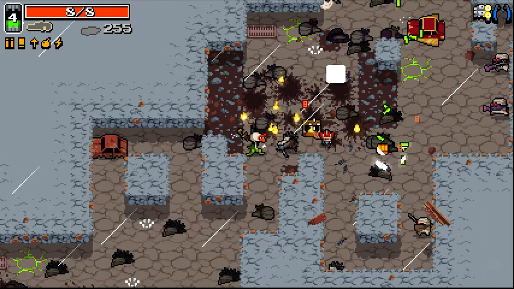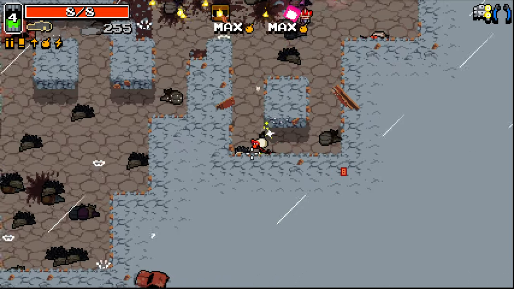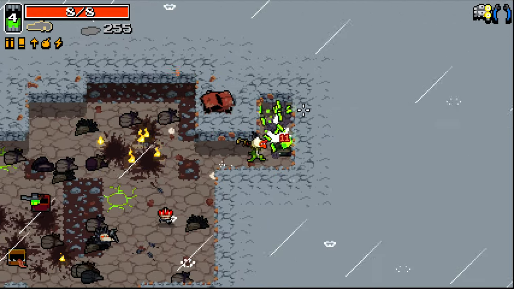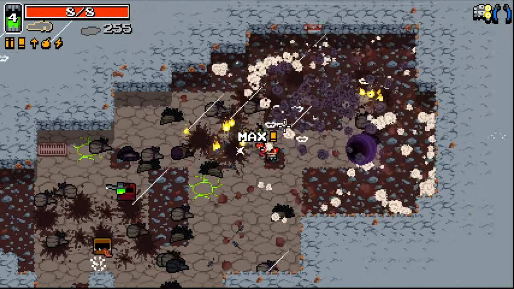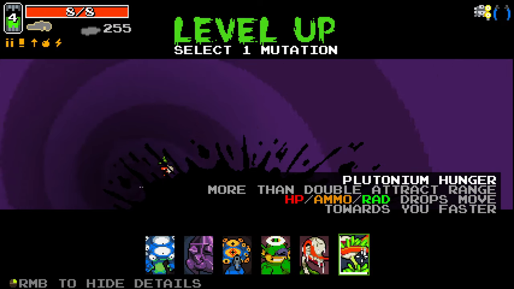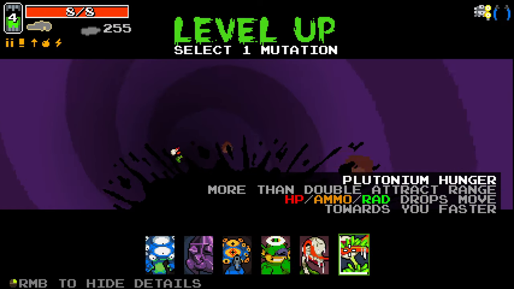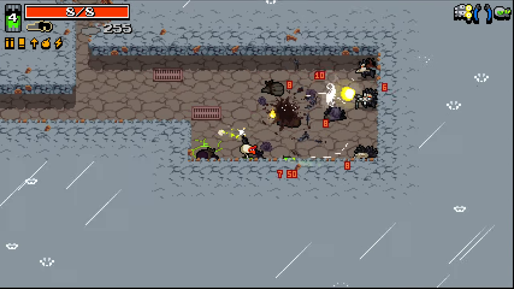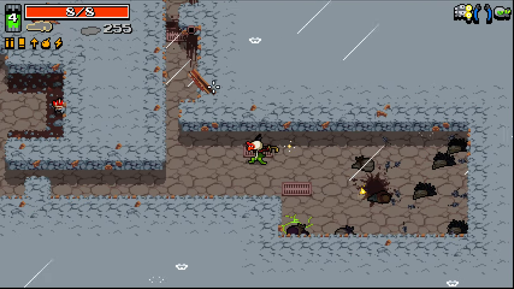I managed to open up the car there with a wrench. Is that new? That's gotta be new. It blew up. I've never seen that happen before, but still, good to know. Plutonium hunger is just very, very good now. We'll take that.